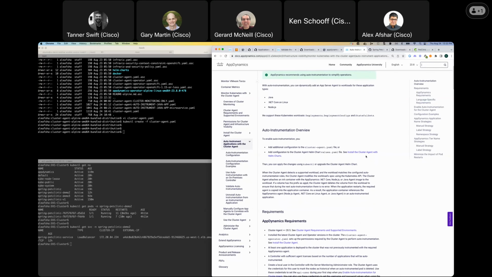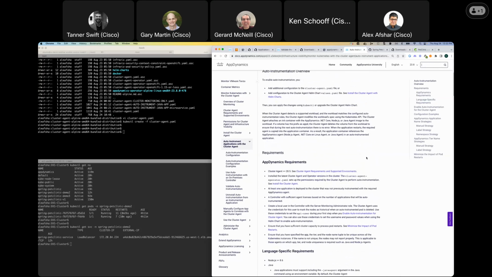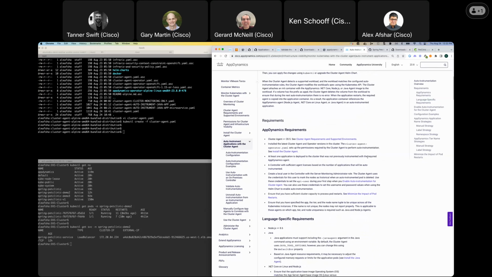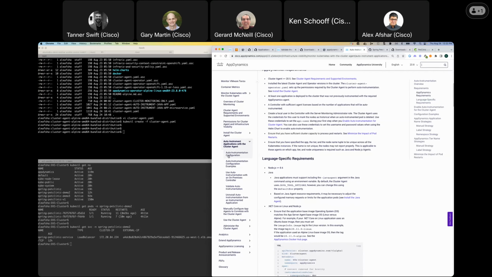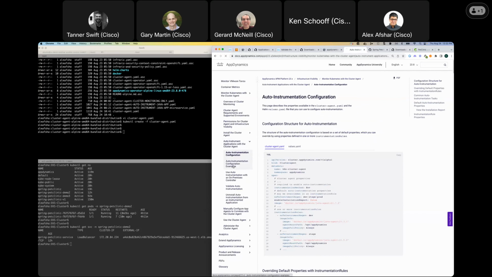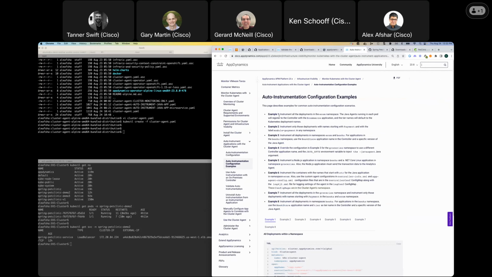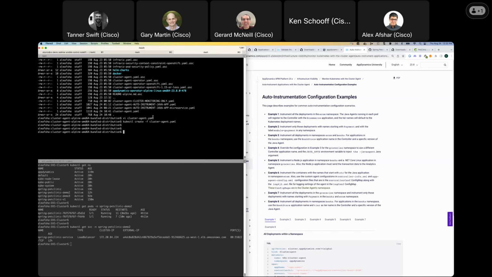And then here, we've gone through all the steps to actually install the agent. But now we want to look at some examples. For example, here we have some thorough examples of how to do monoliths, how to tune the agent configuration so that we are only picking up certain applications within the namespace.